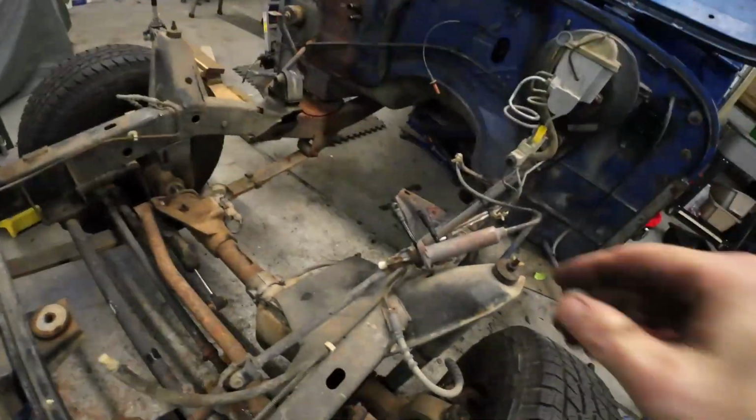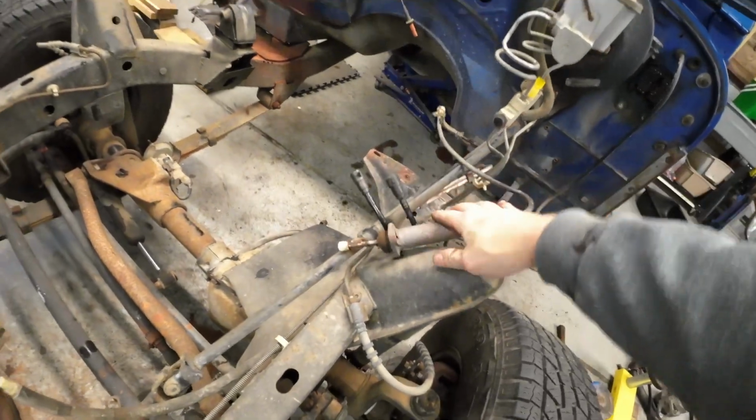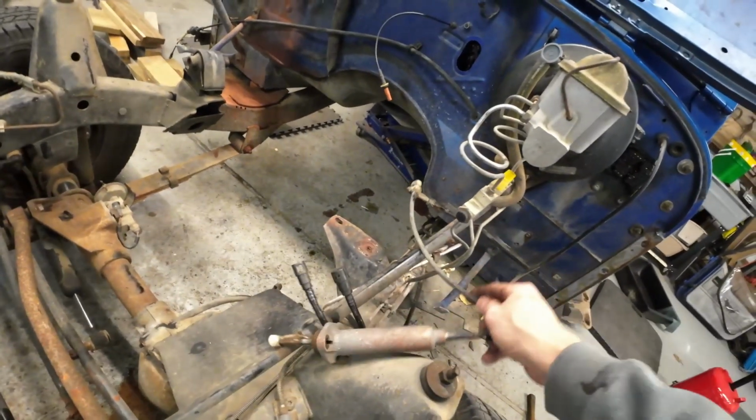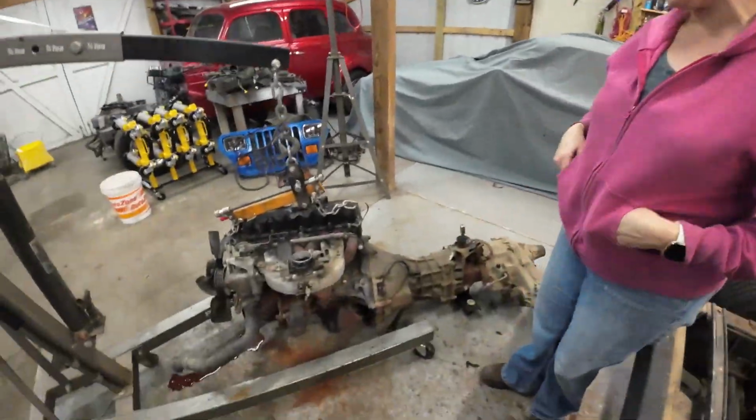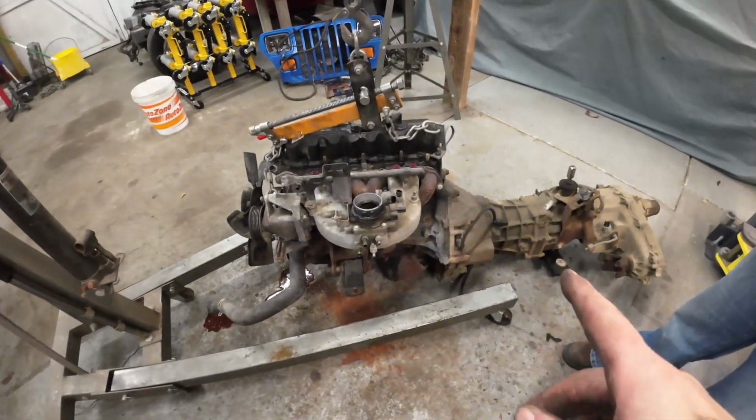As you can see, we forgot to take the slave cylinder off. Fortunately, this whole thing's almost a flex line, so it just pulled up easy for us to get to. All right, good job. We got it out nice, safe, and easy.